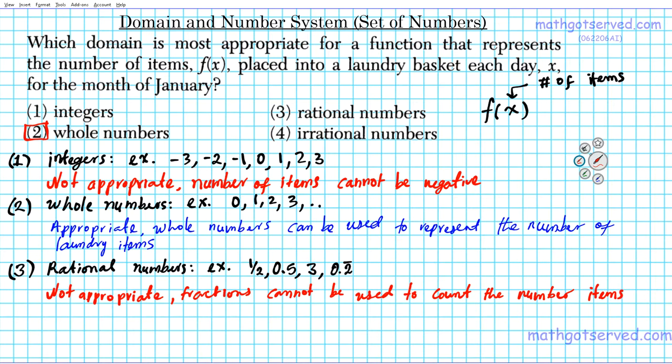All right, and then the last one, number 4, is irrational numbers. Irrational numbers are numbers that cannot be written as a quotient of 2 integers. They are non-terminating and non-repeating in the decimal expansion. So root 3, for example, is an irrational number. If you write it in decimal form, it is not terminating. Or pi goes on forever without any pattern, or the transcendental number e.